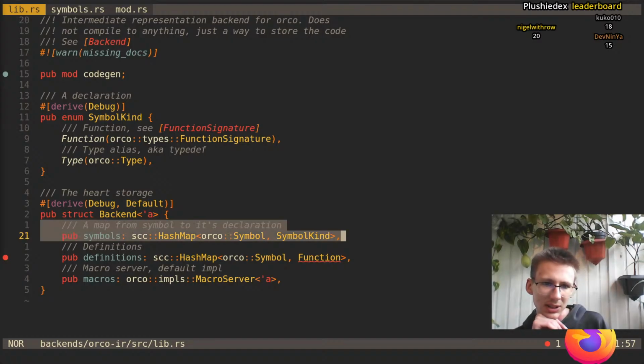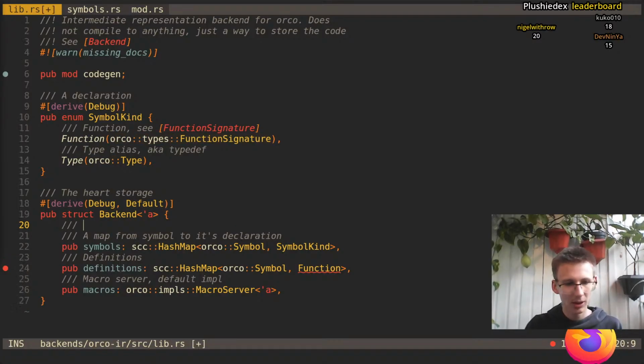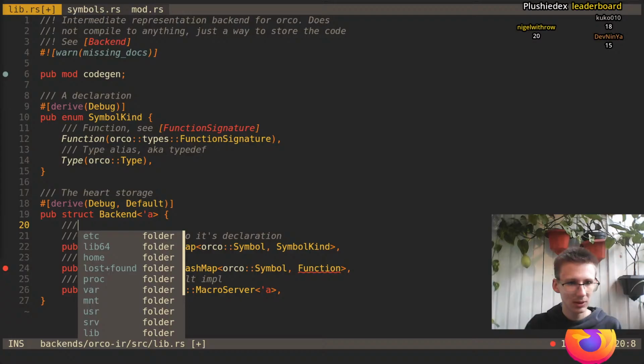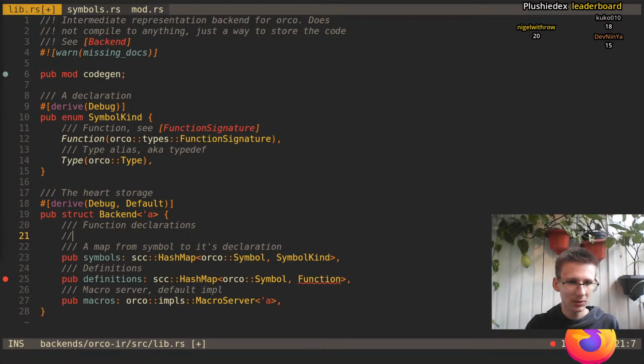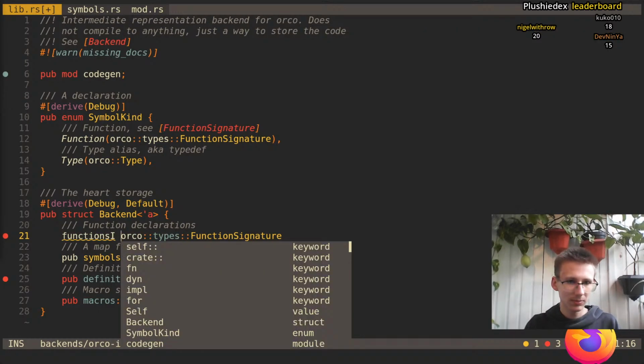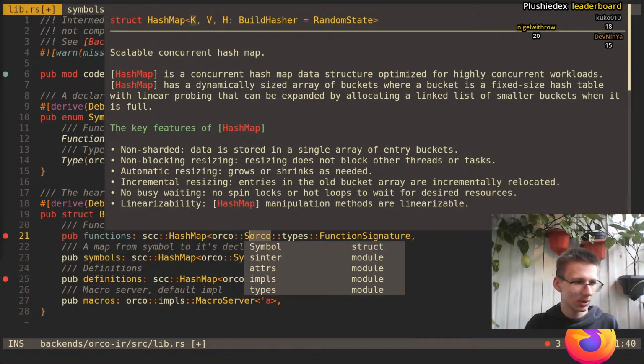Here it's united because in C it is united, because I need to sort them. Function declarations. Public functions. So it's going to be a hash map or post.